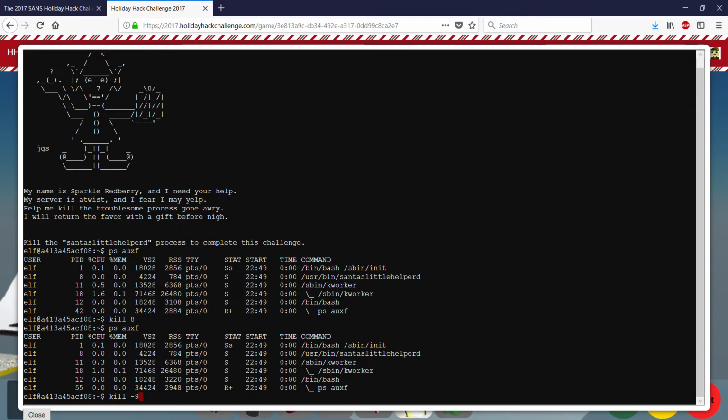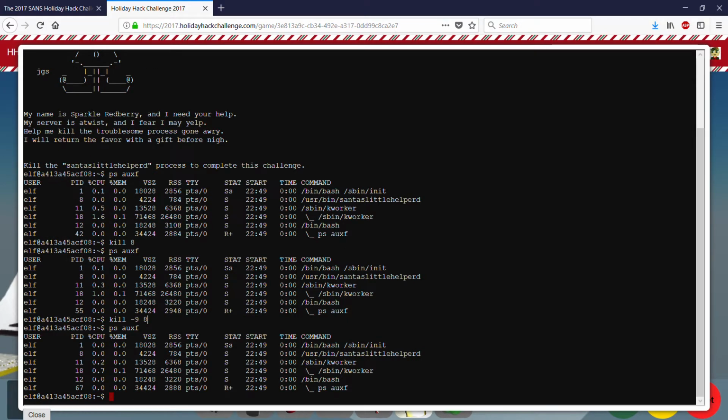In which case, we can try sending the SIGKILL signal by adding the -9 argument to the kill command. SIGKILL is never interpreted by the target process. Instead, this signal is caught by the init process, which is responsible for spawning all other processes, which will in turn terminate the target process. Note also that in this challenge, even SIGKILL is insufficient to terminate this troublesome process. Again, this could be due to it waiting on some sort of disk or network input-output event, which has never arrived.